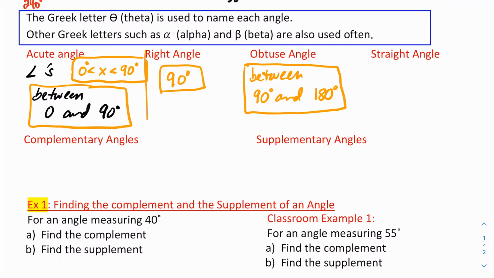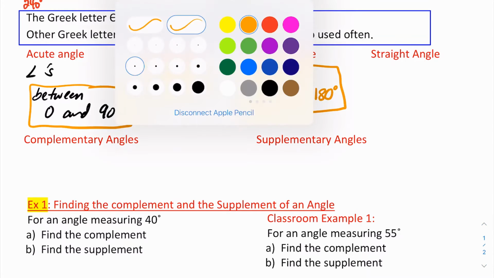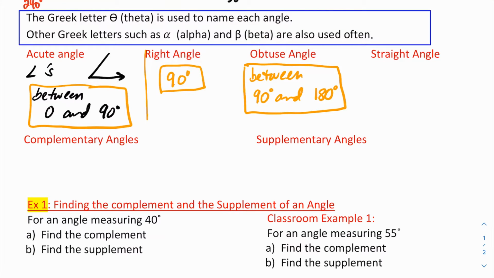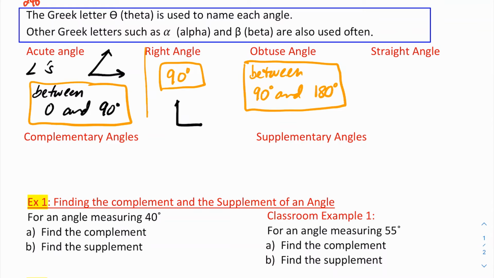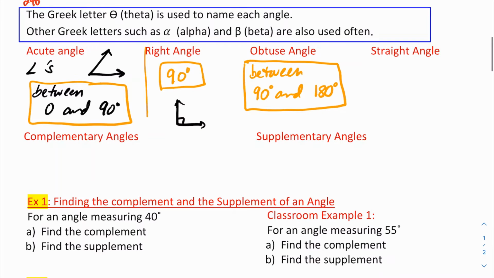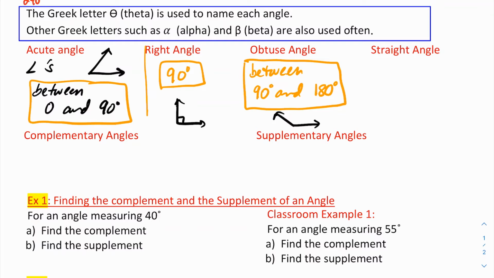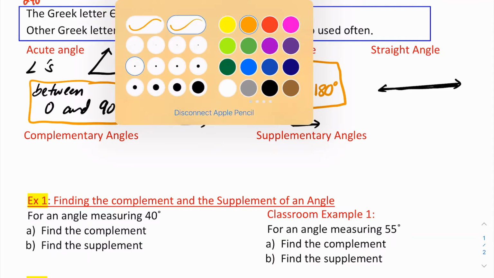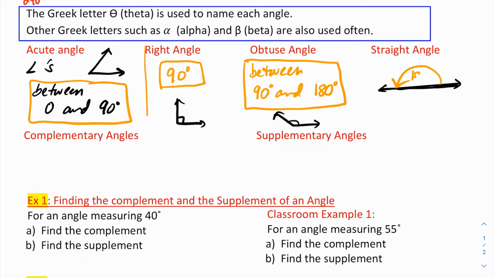Let me draw a picture of what they kind of look like. So an acute angle is small. A 90-degree angle is exactly 90. An obtuse angle. And then we have a straight angle. I know for a straight angle and a straight line, people think they're the same thing. The line is just the line. The angle is the 180 degrees from here to here. Okay, so that's 180 degrees, so that's a straight angle. When you draw a straight angle, it does form a line.